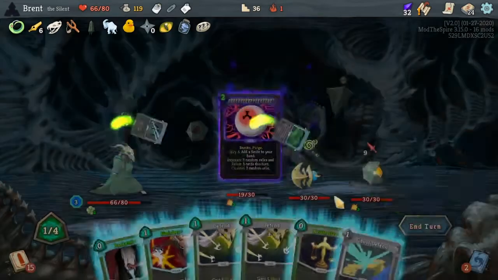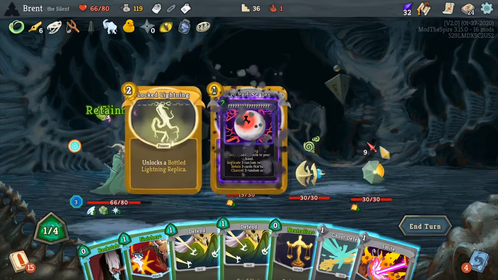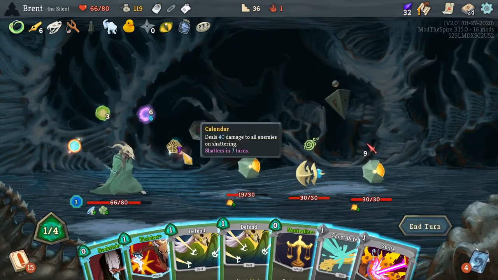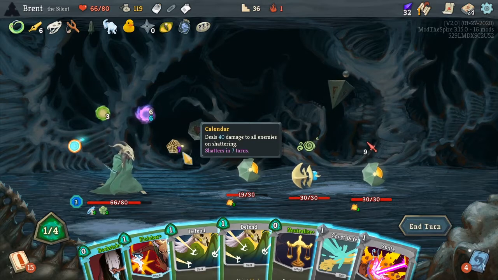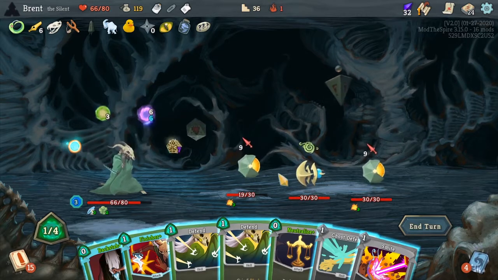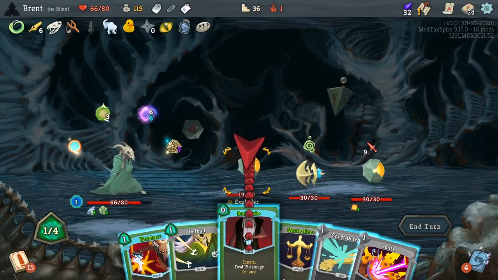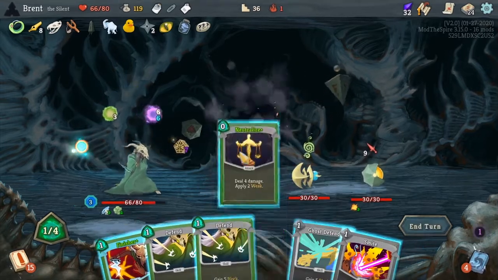I'll take the Bane. I don't want these two. Oh my. We got some healing. Okay. Dark Orb. 40 damage in 7 turns. And a Plasma. So just extra energy. Sweet. Okay. You are going to die here.